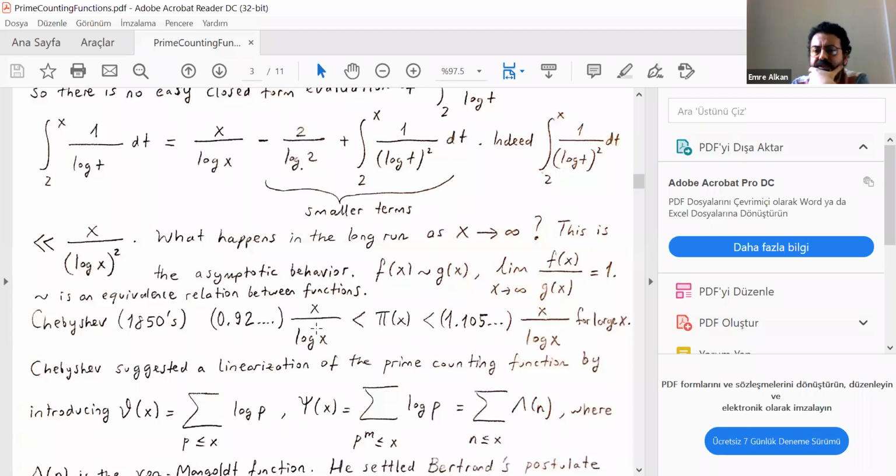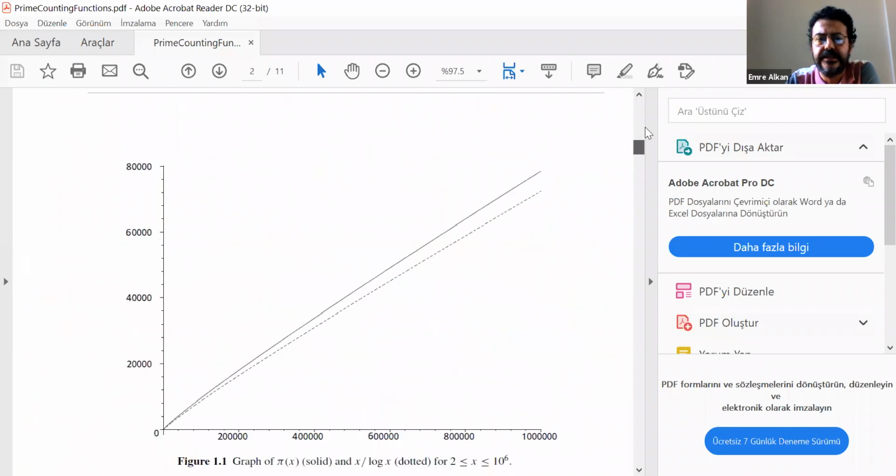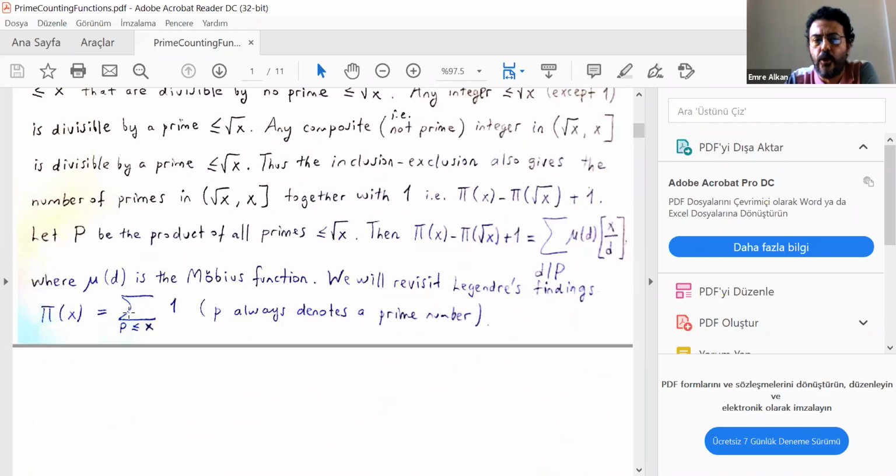So clearly pi of x is growing like x over log x. He's the first mathematician who had definitive results. He proved this. All the earlier mathematicians had only empirical results, but on the proof side, they weren't satisfactory. But this is the first real result that confirms what we had earlier. And he made many fundamental contributions to the subject.